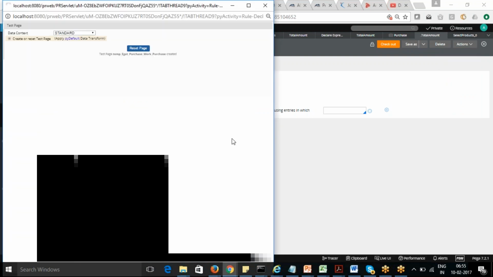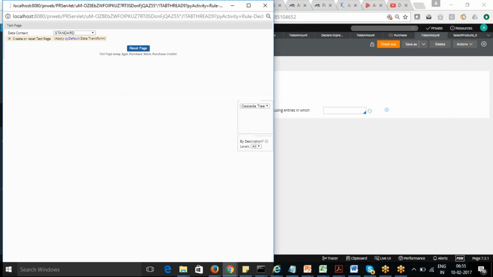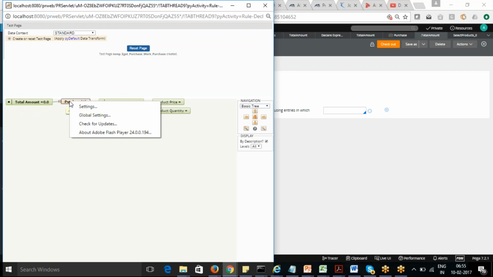Now if you see, I'm trying to run it. Because of the declare rules, what we are doing is right. It will show you now in this way. It's showing line purchase one, line item zero, product price. So you can add multiple here. Let's say if you want to change the view, you can change the view of it. So it is in a view-like structure now. I think I can add more products.